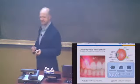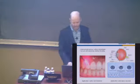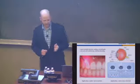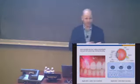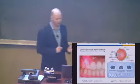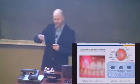It's also used in vision correction. So this LASIK procedure that helps restore people's vision makes use of lasers to reshape the cornea. If you look at the diagram of the eye, the cornea is the outermost layer. And in a LASIK procedure, they use one laser to cut a little flap out of the cornea, peel it back, and then use another laser to reshape the eye a little bit to change how it focuses light. And then they flip the corneal flap back over, let it heal for a couple days, and then people see remarkable improvements in their vision correction. So it's like a little miniature lightsaber cutting away at the eye and reshaping it to operate better.